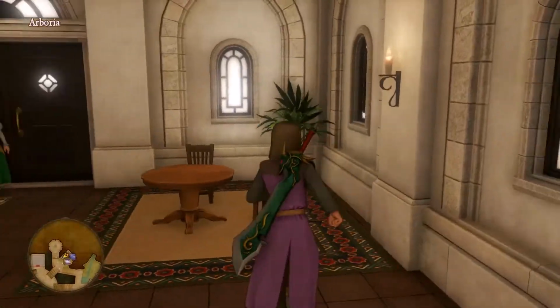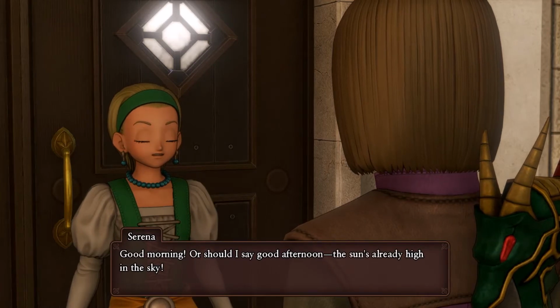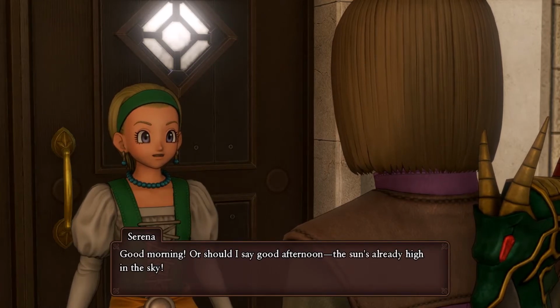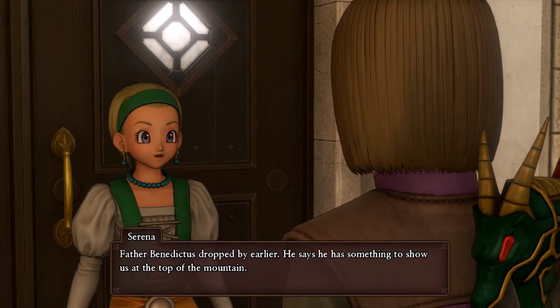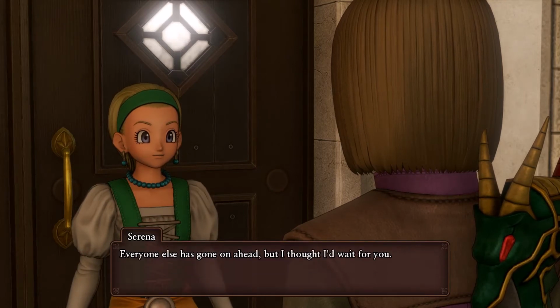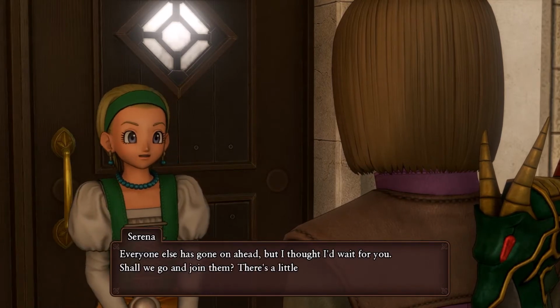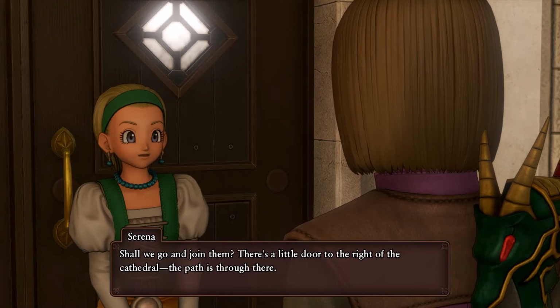Dawn of a new day. Good morning, or should I say good afternoon? The sun's already high in the sky. Father Benedictus dropped by earlier. He says he has something to show us at the top of the mountain. Everyone else has gone on ahead, but I thought I'd wait for you. Shall we go and join them? There's a little door to the right of the cathedral. The path is through there.